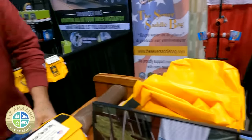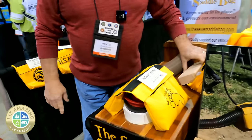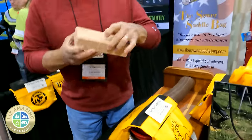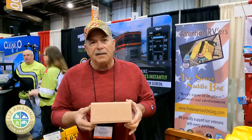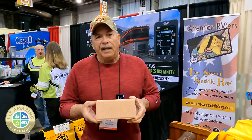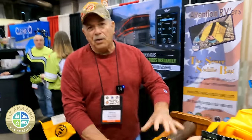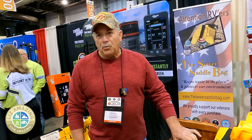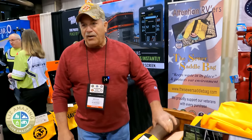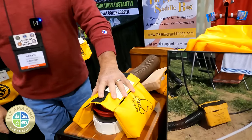These come empty. You can put about eight to ten pounds of pea gravel in them, or the latest thing a customer showed me — you can go to Home Depot for 50 cents and buy a weight to put in each side. That's about eight to ten pounds, enough to hold your line in. When you pull 50 gallons of waste and open that valve, this hose will move, but this bag won't. You won't have a spill.